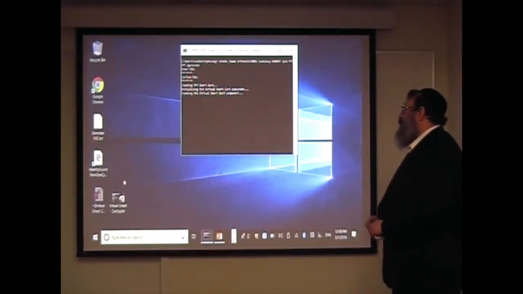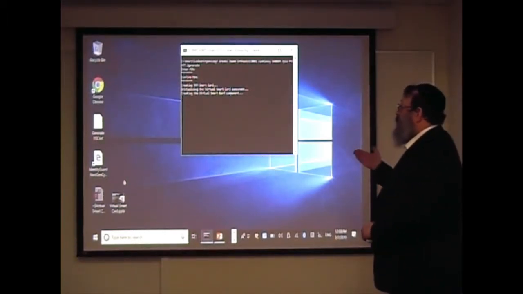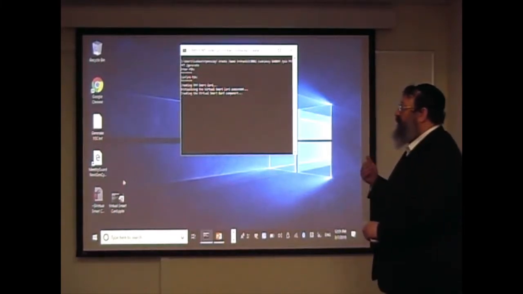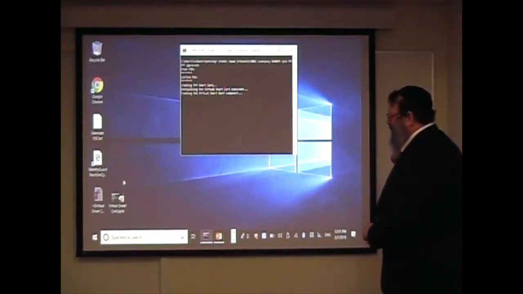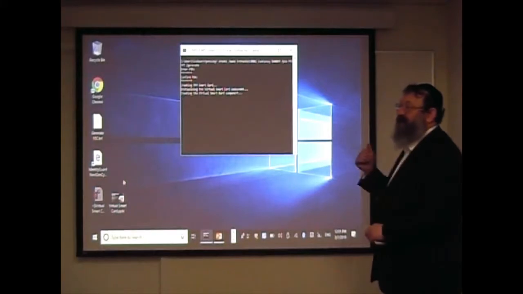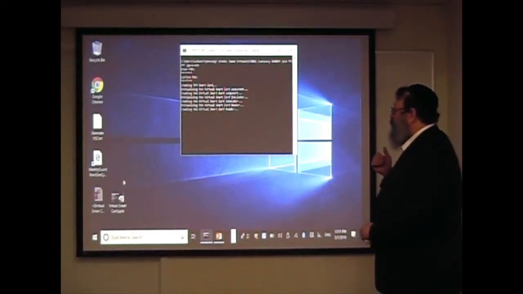And as this component is being created, once the component has been created, the next step in the process will be for me to connect to the CA components and request the certificates and request the authentication. And the next step in the process is for me to authenticate to the components in the CA and identify myself, and then request that the CA generate derived credentials based on my certificates.